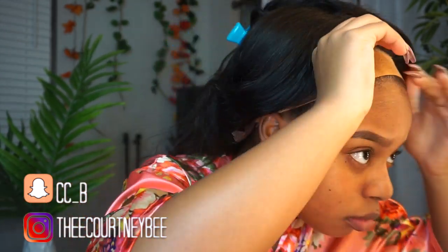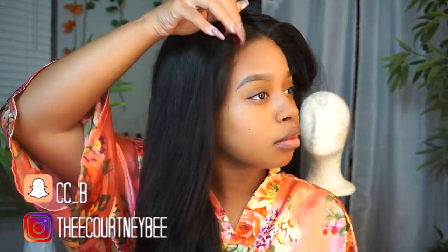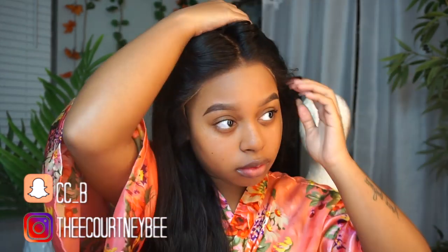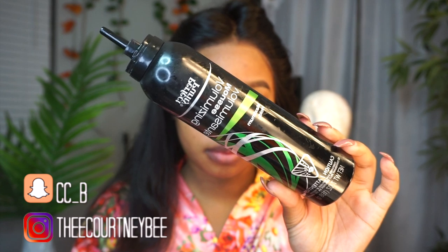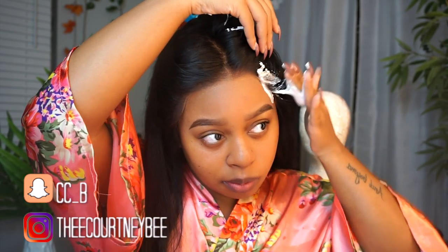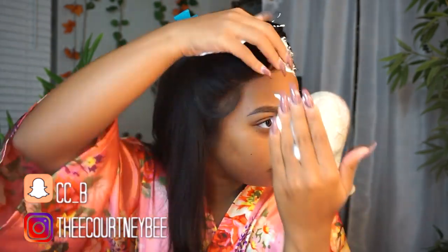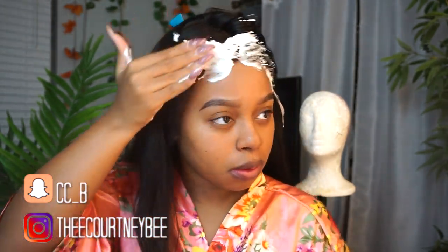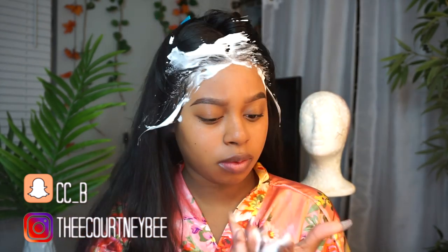And whenever there is less weft, less track, and more knots, you are definitely going to get more of a lighter wig. Even though this wig is 180, it does definitely feel a little bit lighter than Alipearl's typical 360 or regular 13x6, 13x4 or closure wigs. So just make sure you guys keep in mind that you are compromising your parting space for your density. Hopefully later on down the road, Alipearl will make their densities a little higher when it comes to this 370 unit. But until then, your girlfriend is still slaying this one. Okay, that's what we're working with.